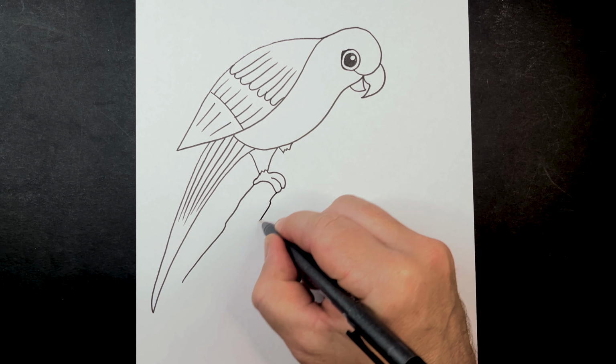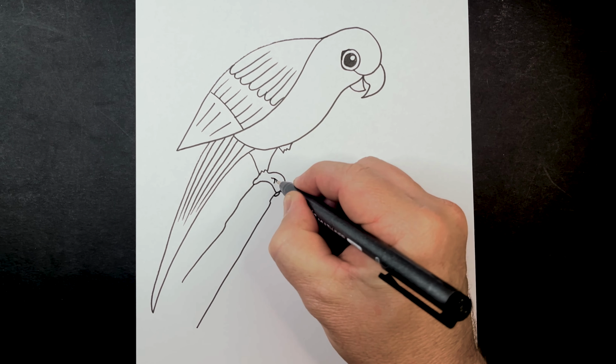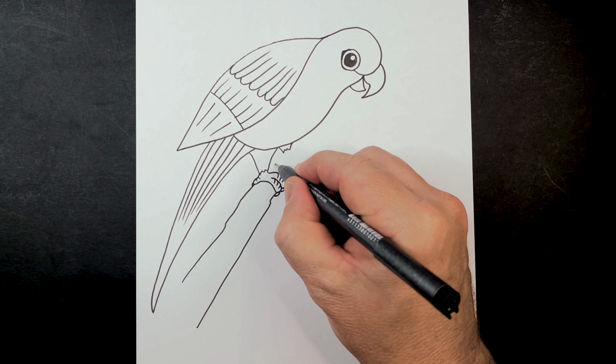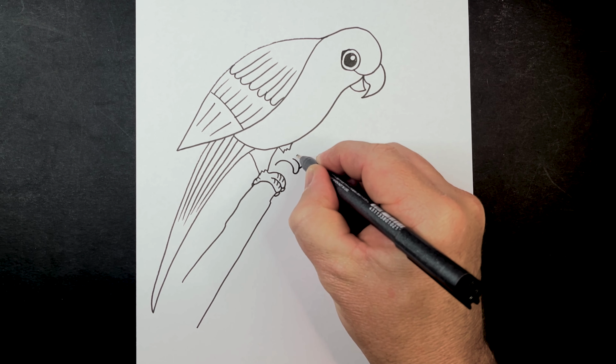And now it's going to be sitting on a branch. I actually based this picture on the king parrot that fed out of my hand. So rather than the finger, it's a branch. Don't forget to add the details that will make your drawing look amazing.